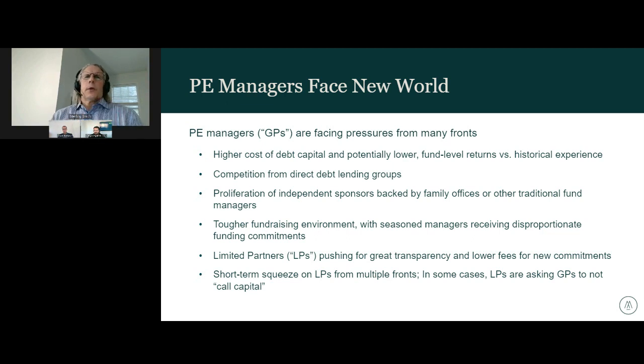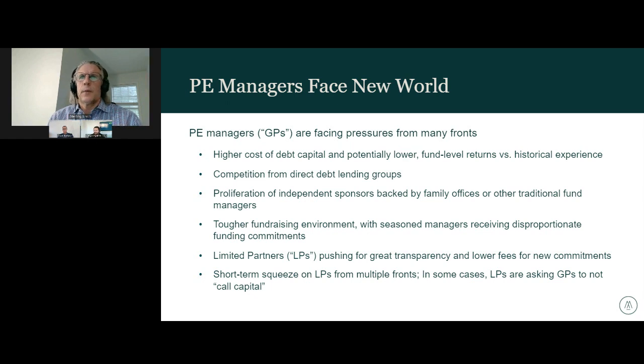There's a proliferation of independent sponsors, and these are individuals who go out and seek deals, very similar to what traditional fund managers are doing, but there's many more independent sponsors than I can ever recall in the M&A climate or environment. And I would say that it's not unusual for traditional fund managers to partner with an independent sponsor, just as it's difficult to find good quality deals to invest in today.